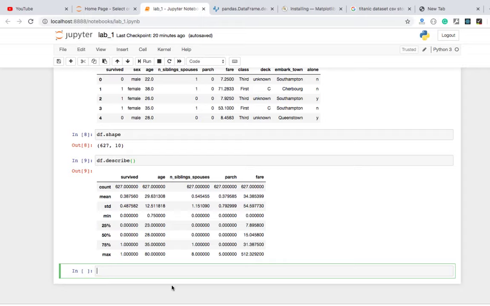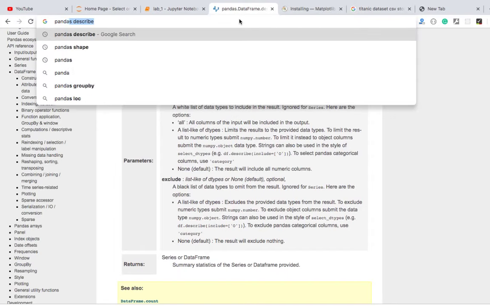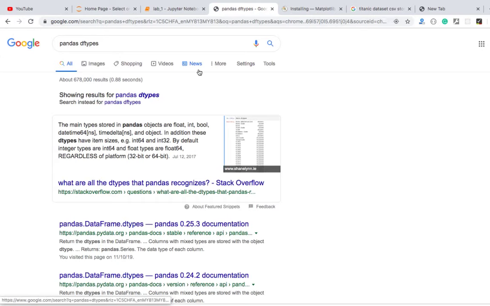Okay, then we will check the data type of the variables within the dataset. So try pandas df.dtypes. I don't know, with an s or without an s.